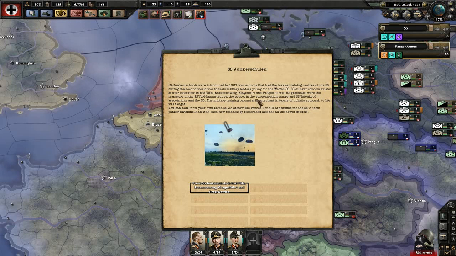The police, the concentration camps, and the SS Totenkopf associated, and the SD. The military training beyond ASS compliant in terms of holistic approach to life was taught. Again, it's got to be Google Translate. You can now form your own SS units. As of now, the Panzer I and Panzer II are available in the forms of SS divisions.